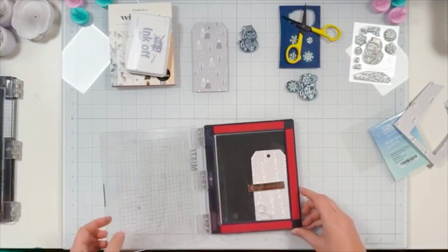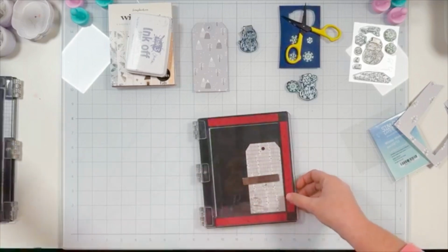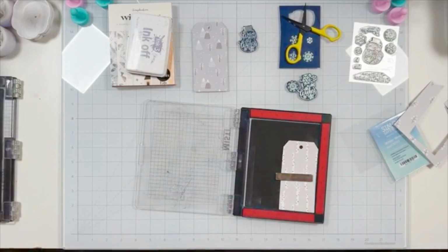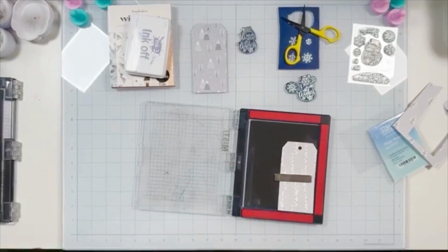I can't get it off. Use the pokey tool. No. You stuck. Yeah, there's little holes you can poke with. What? Ah, sorry.